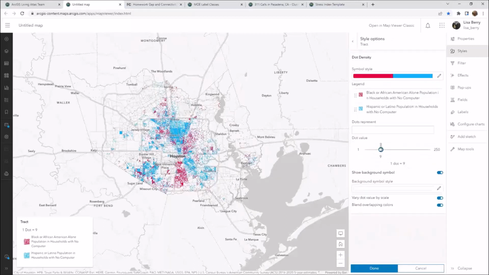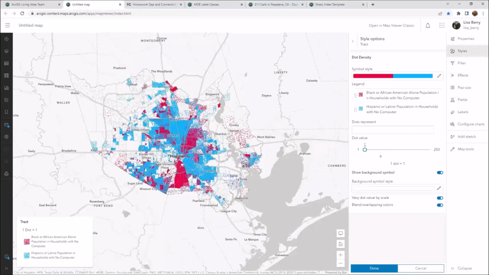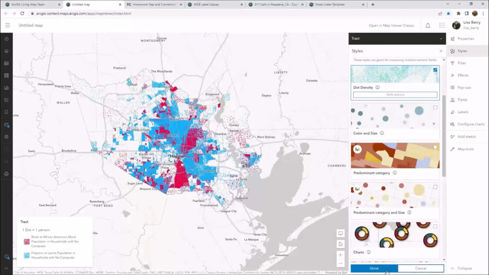This is a really interesting way to humanize your maps and tell a very interesting narrative about this pattern where we can see the 2 different population groups and where they exist within the city or the county. We can also refine the legend to help us, again, humanize the topic where 1 dot equals 1 person. So that we're telling a very interesting story. We're seeing these kind of radial patterns within the county, and we're starting to really see where this digital divide is happening within the city.